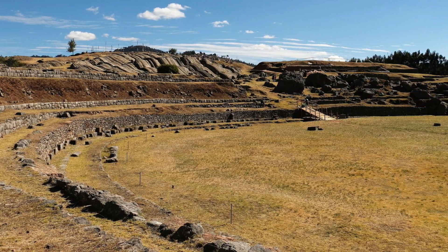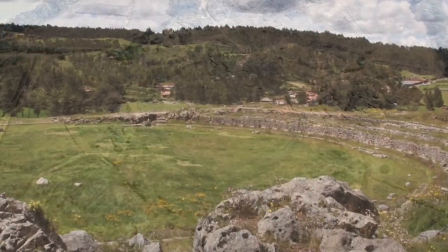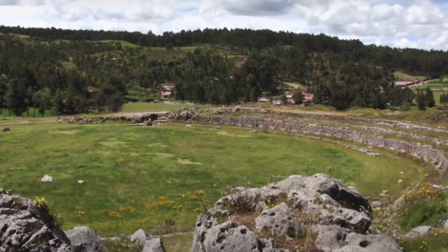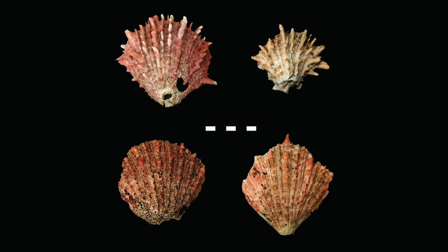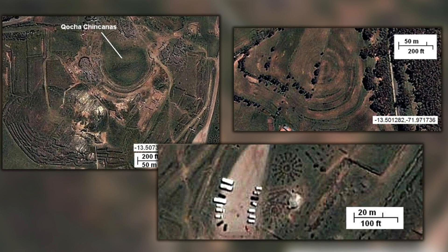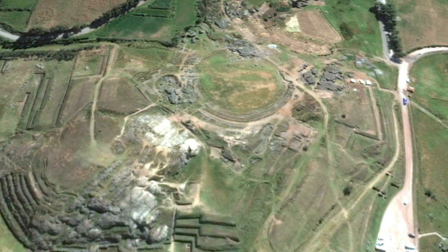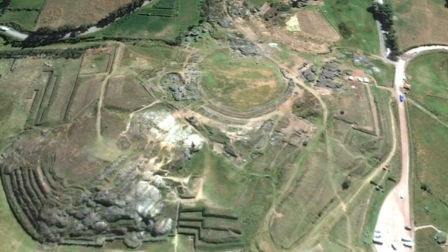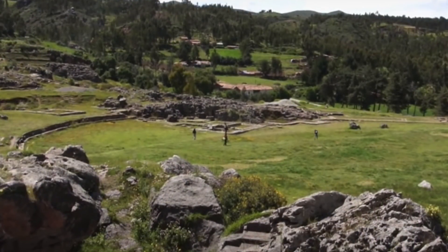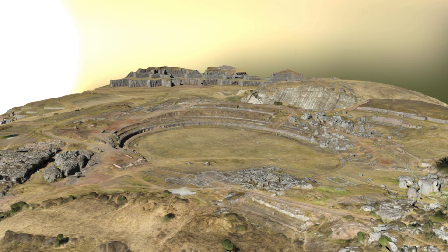It almost looks like some kind of arena, but some believe it is actually an Inca graveyard. On its far side is the natural sacred spring of Calispuccio, where it is said that ceremonies once took place initiating boys into manhood. Excavations have uncovered crystals and shells, some originating as far away as Ecuador, and such finds are often associated with water veneration. In Quechua, the term coca refers to a lake, pool or pond, either natural or man-made. Because of a natural spring right next to Coca Chinkhanus, it is therefore very possible that this round structure was in fact an artificial pond, maybe for ceremonial or practical purposes, or both. It's possible it also had some agricultural use, maybe linked to ancient canals for irrigation purposes.